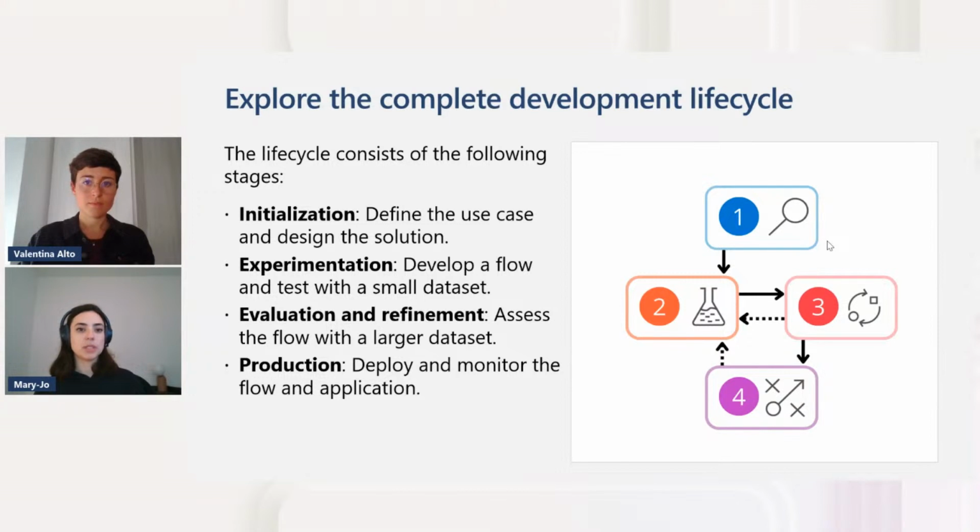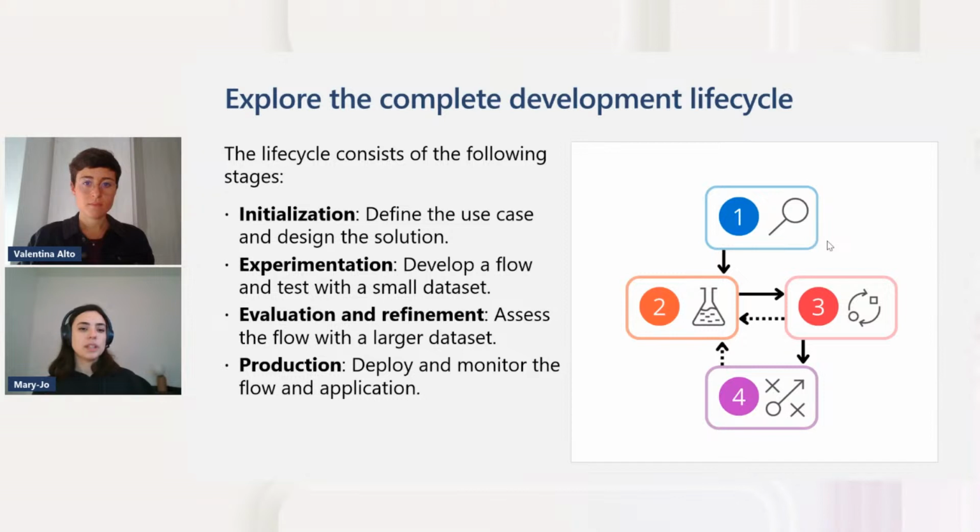Then we have the experimentation phase, number two. This is where you try and develop your first flow, but it's recommended that you do this with a small data set because, as per usual whenever we're working with models, it's going to be iterative. You're going to try something, you're going to see what the result is. You're probably going to go back and edit your flow, edit your solution, then again evaluate and see if it is performing as expected. Here we recommend to work with a small data set, mostly because it will be quicker to iterate over and probably also cheaper, because you don't have to wait and you don't have to use as much compute.